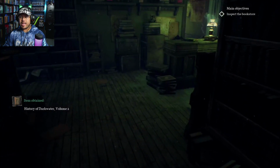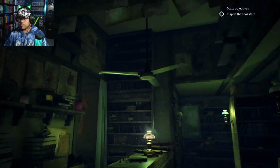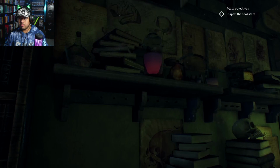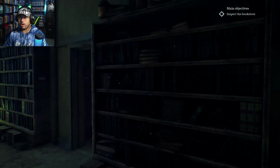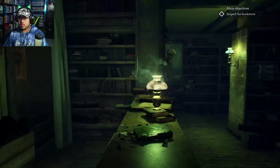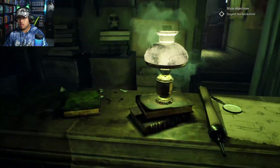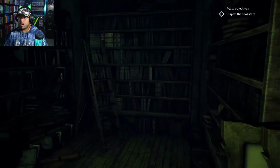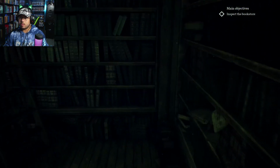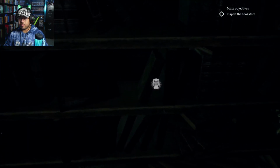I'm literally just taking things from his establishment. Why am I just taking stuff? That ceiling fan. Ooh, those are pretty. I thought those were candles at one point. They are apparently not candles. All right, that's cool. He's probably up in there. I can probably go, ding dong! Hello! But I'm not. I'm going to snoop around his place of work and see if there's anything I can pick. Yes, there we go.